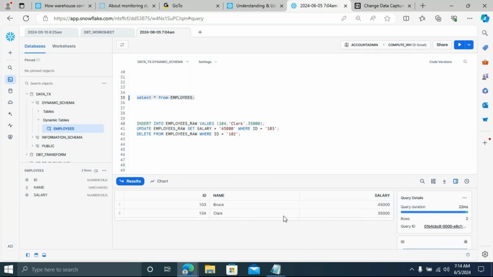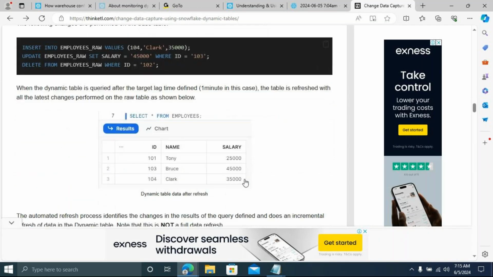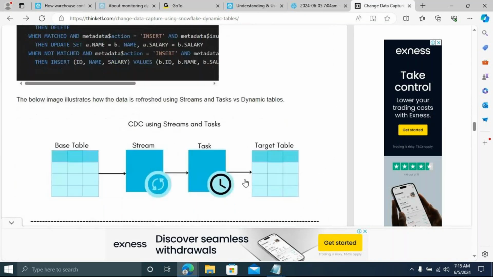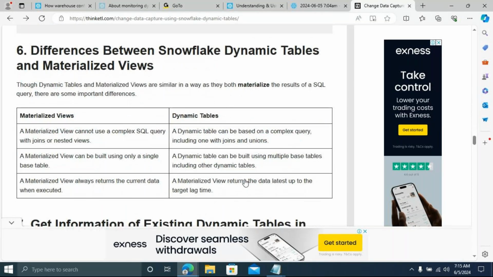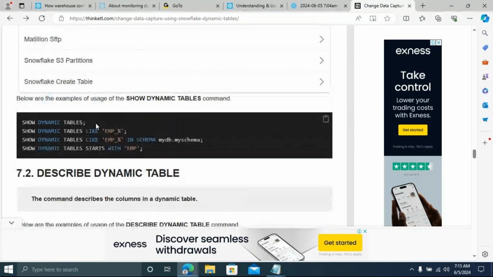Yes, sir. Yeah, this is how a dynamic table works. It's a continuous data loading. If you want to go into a deep dive, just refer to recording 1 and 2. We created 3 chained dynamic tables on that day: dynamic table 1, dynamic table 2, dynamic table 3 we did. Just go and refer to those 3 sessions. It's one chain of dynamic tables. Now, these things we already discussed. Or if you want to see the dynamic tables, you can use this command.